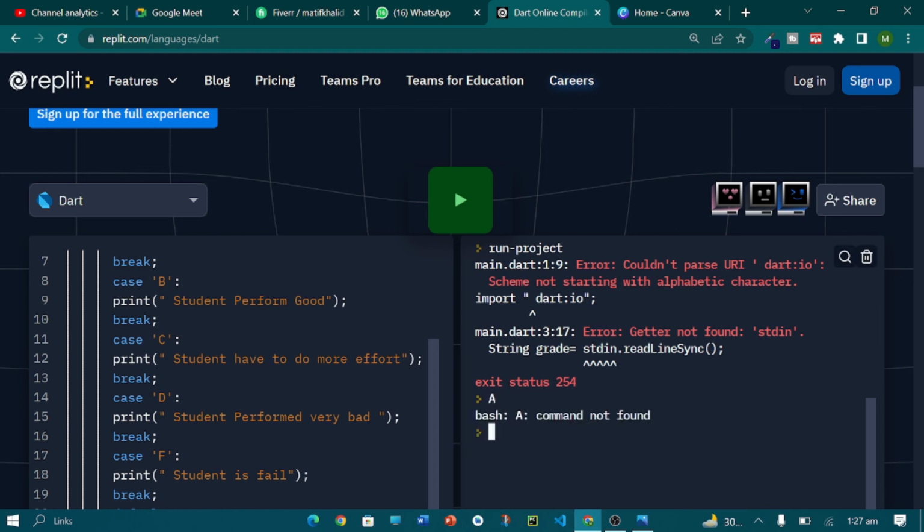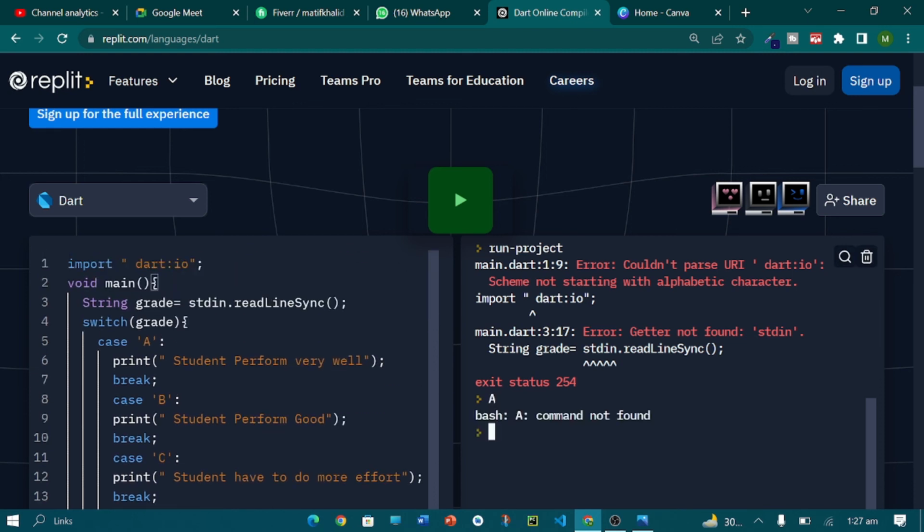What's the mistake here? Student, stdin dot readLineSync grade. Okay, perhaps there is a library issue, and execute again.